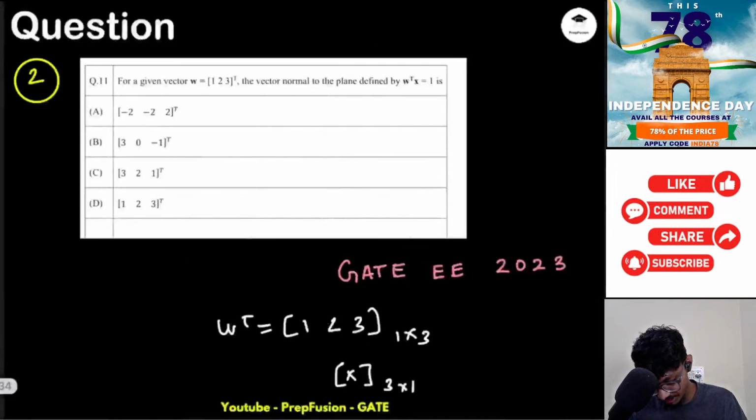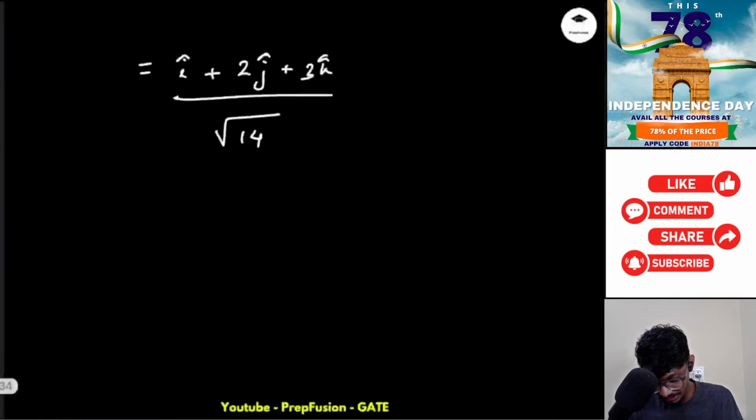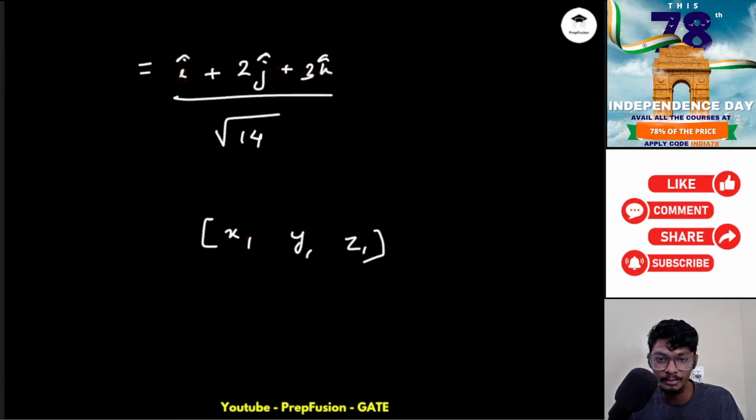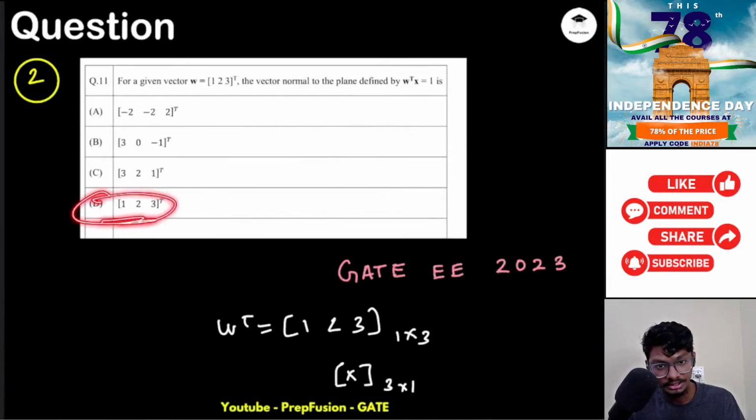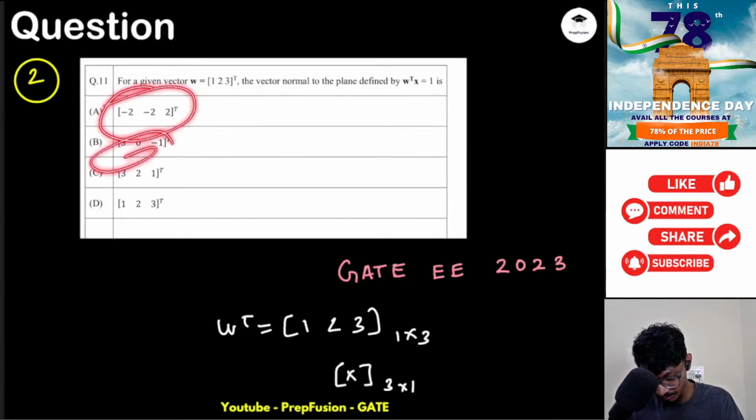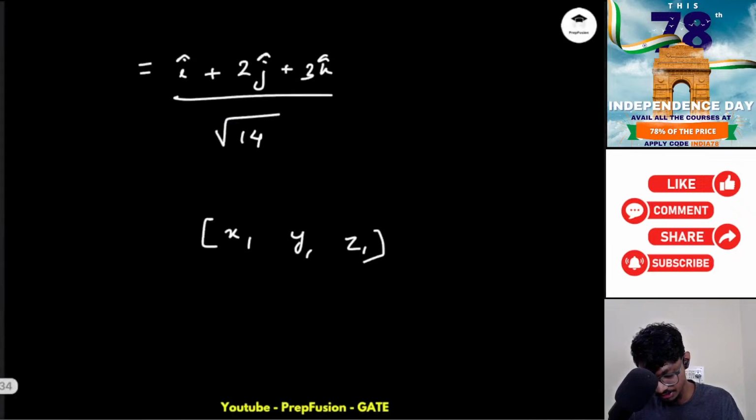Now they ask which vector is normal to the plane. I just need to find a vector whose x, y and z components are in the proportion 1 to 2 to 3, or a multiple of this, that is, linearly dependent. Here I can observe that 1, 2, 3 is present in option D. Let's say it was 2, 4, 6, that would also have been correct because it is linearly dependent and parallel. Any other vector won't be normal because it is not parallel to the vector I found. So option D will be correct in this case.